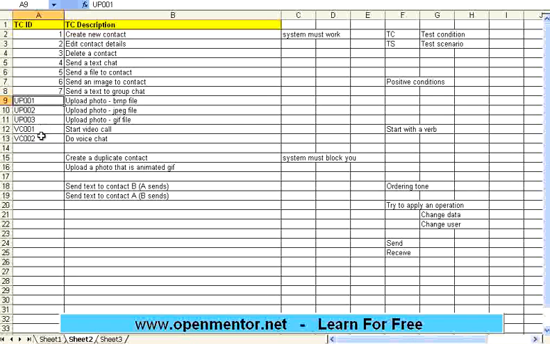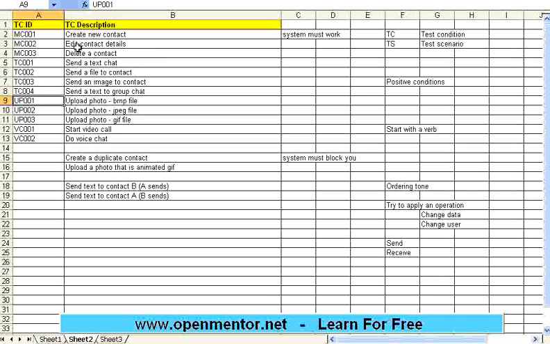This is called a naming convention of the test case ID. Some people will say manage contact 001, manage contact 002, manage contact 003, then text chat 001, text chat 002, text chat 003, text chat 004.